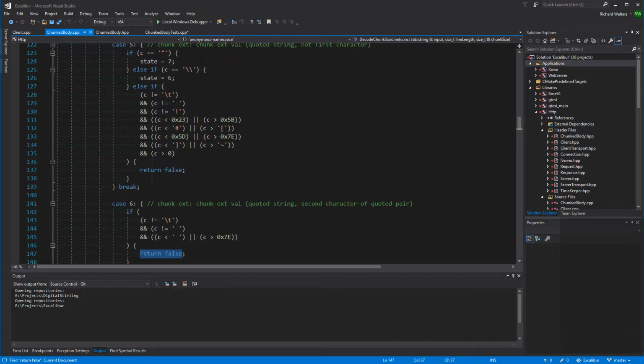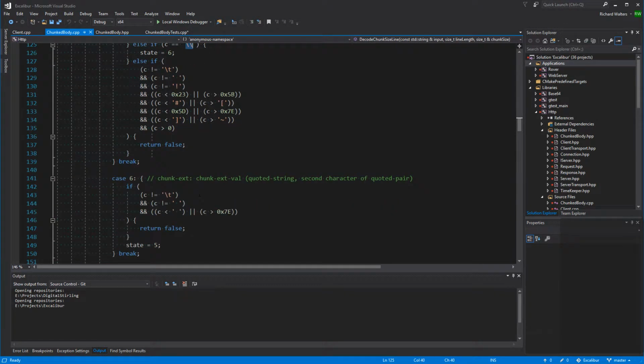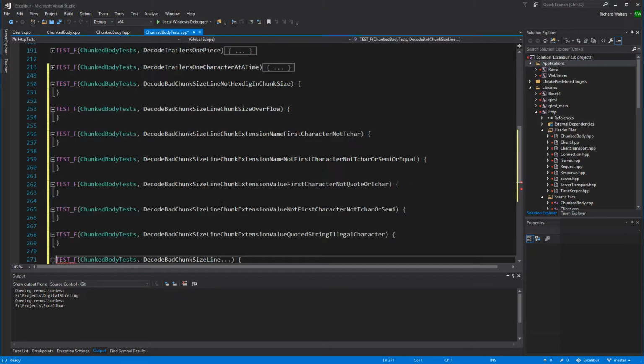Actually, how do we even, oh, okay, if it's backslash, it's a quoted pair. Okay, so it's chunk extension value, quoted string, bad quoted character.